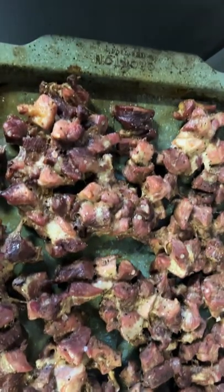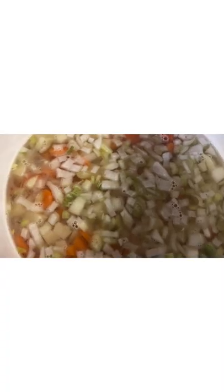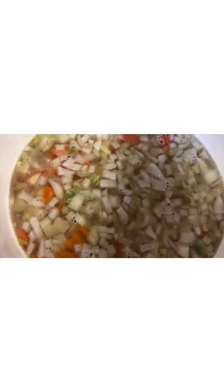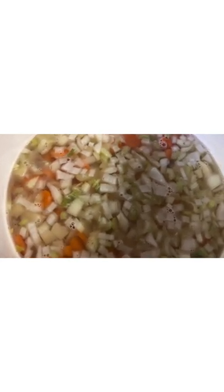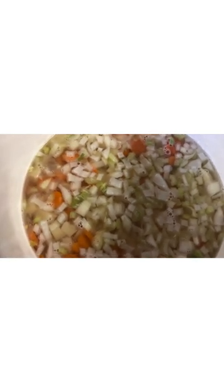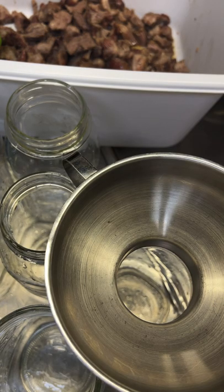Here's the pork after it was cooked. Got all the veggies, they were underwater, I just mixed them all up. And we're gonna let them come to a boil and then let them boil for 2 minutes. Okay, at this point, the veggies are boiling.